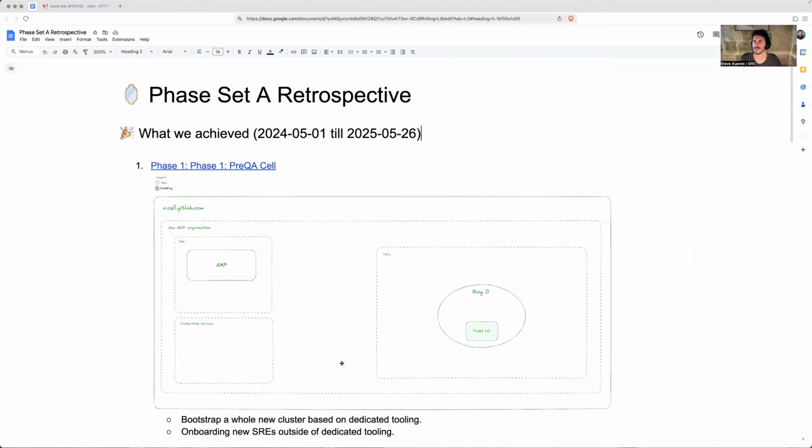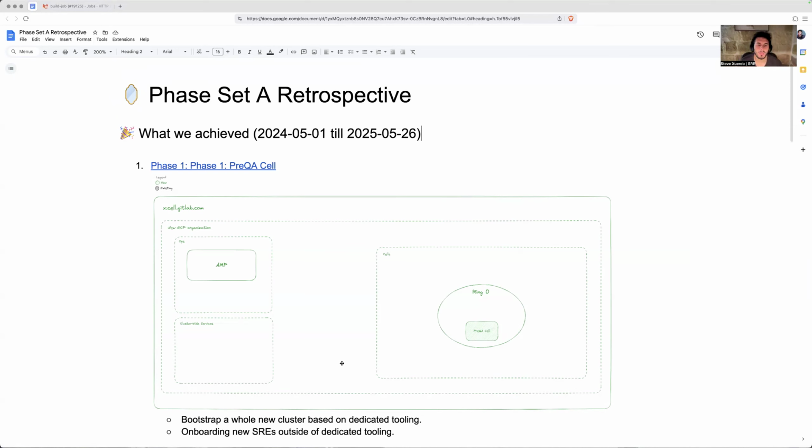So we have the same tooling for all of our platforms, especially SaaS platforms. And we bootstrapped the whole Dedicated tooling just for GitLab.com and started a new cluster with ring-based deployments, meaning that we'll start in the inner ring and then propagate the changes into the outer rings.